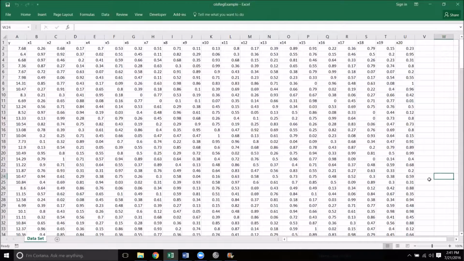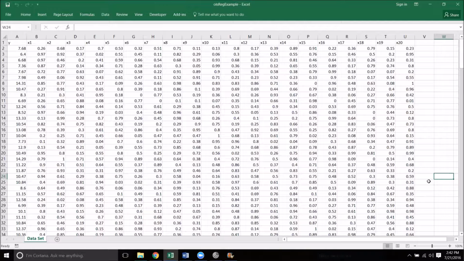We're now back in Excel where we are going to run a regression. If you had Excel open during the last step, then you're going to want to fully exit out and load it back up. I've loaded up a sample data set that has 20 explanatory variables. Now the reason that we are using this new add-in is because the regular Excel data analysis toolpack regression only lets us use 16 explanatory variables. And as we go into the back half of this course, the models are only going to get more and more complicated with more and more variables.